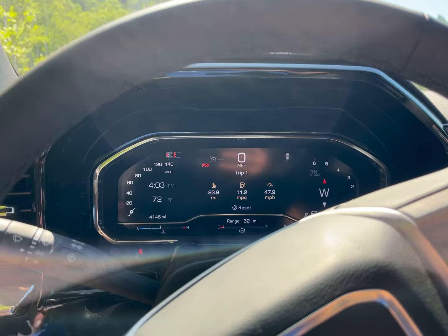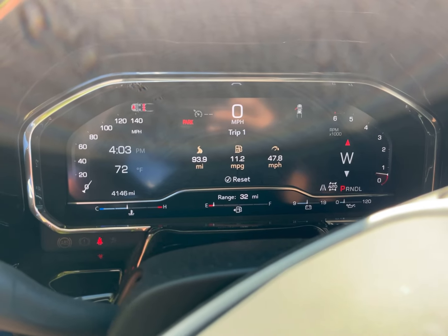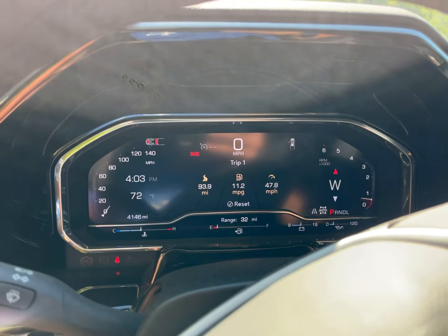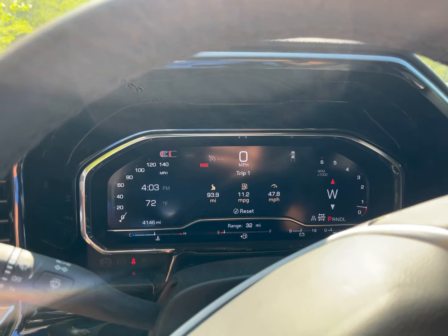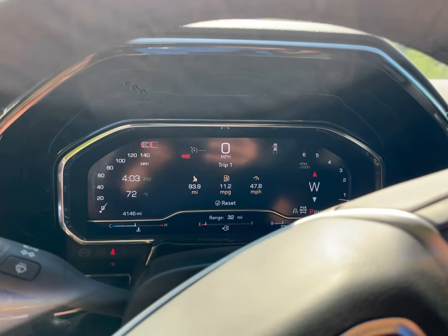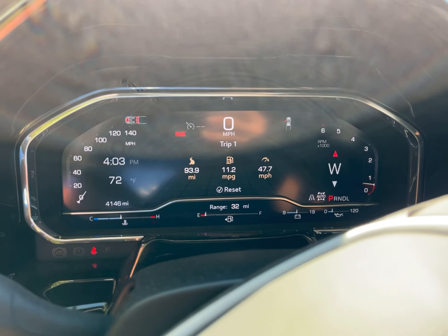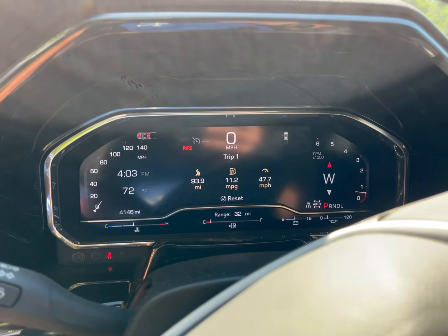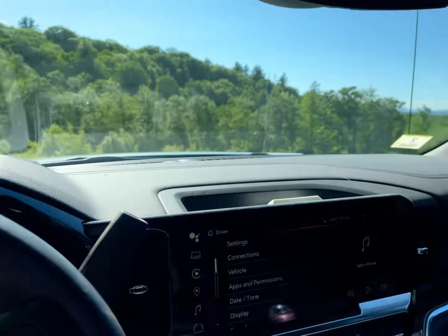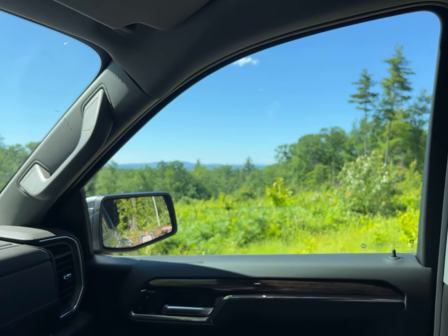Truck's all loaded up because we are actually camping, testing this out. So there's actually gear in the back. We had probably overpacked, but that's all right. We wanted to just get out right away, and we'll learn, just like we've learned to travel abroad and whatnot. Made adjustments with our packing skills. So, yeah, 11.2. Not that good, but hey, whatever. When you have fun, sometimes you have to pay for it. Great view out there, though.